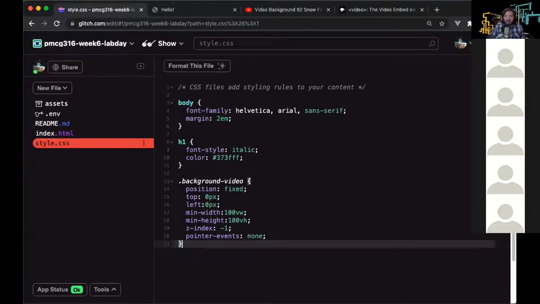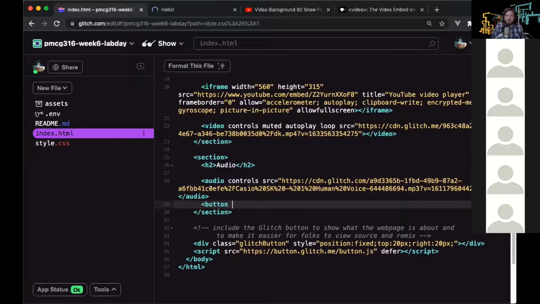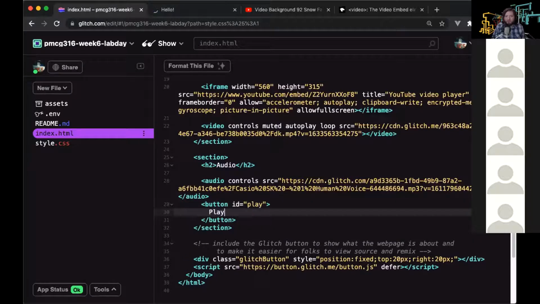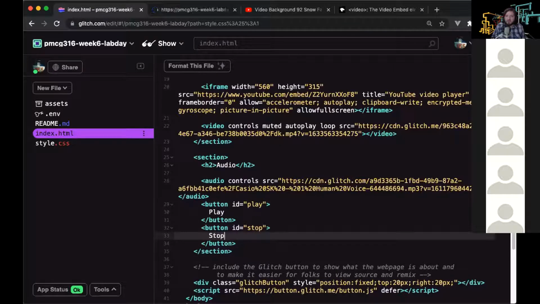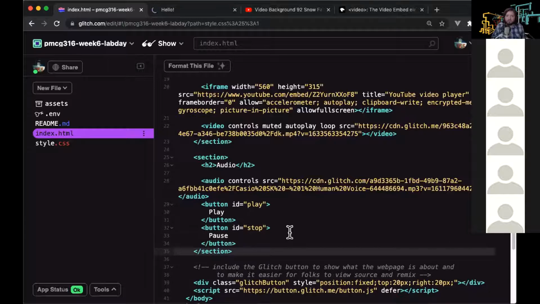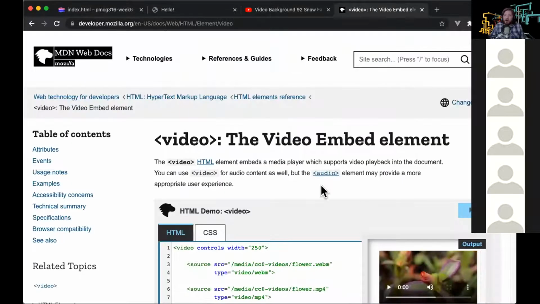I can put other elements in the page, and I can use JavaScript to directly hook into this and control playback and volume and all the things that I would need to.